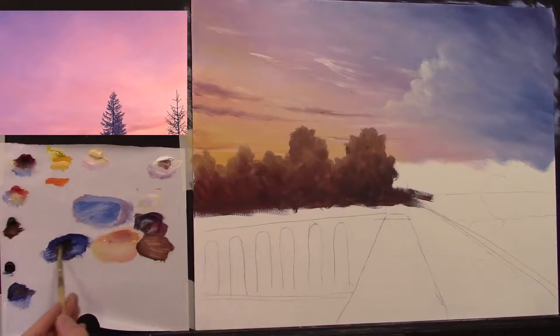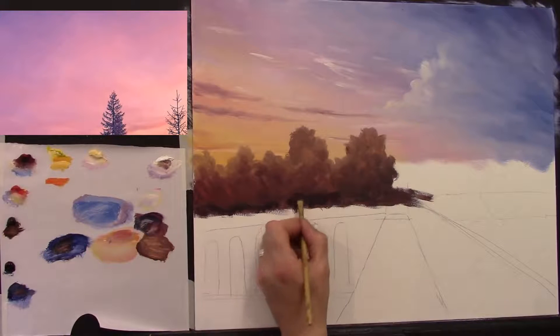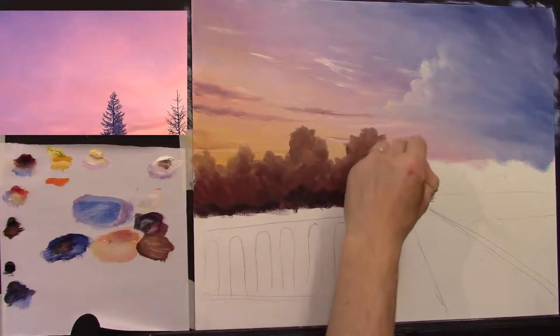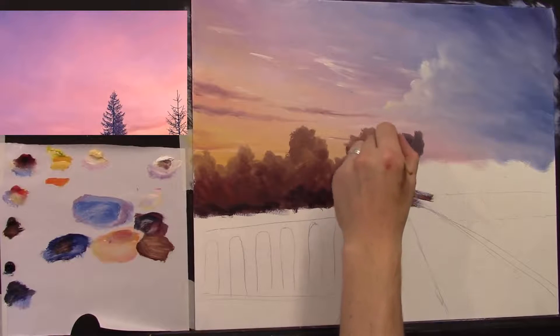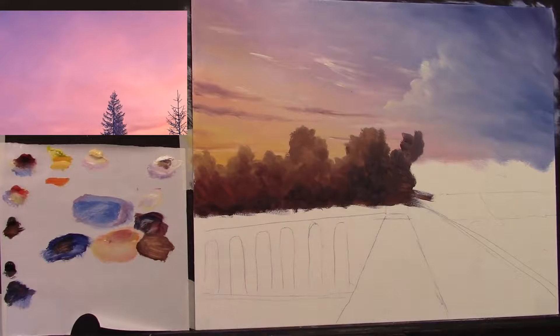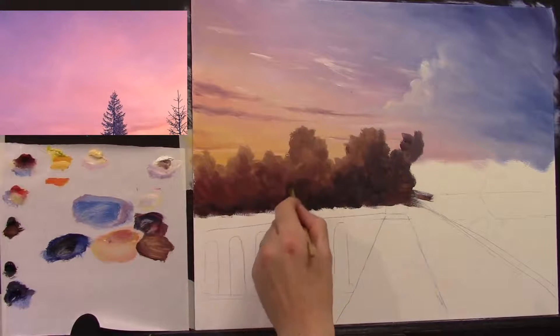Now adding some cobalt blue on its own — very cool, nice cool trees. Let me take a touch of black at the bottom. I want it really dark and blacky blue down at the very end here. By the way, I'm not even looking at the reference photograph anymore — I'm just going along my own way. The colours just come on their own after the drawing stage.